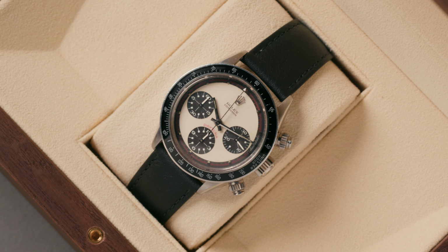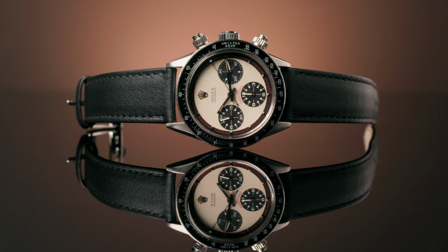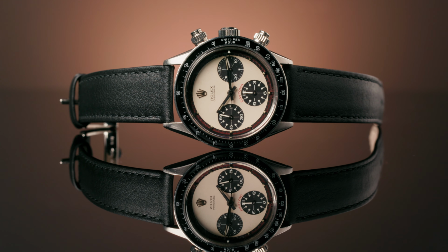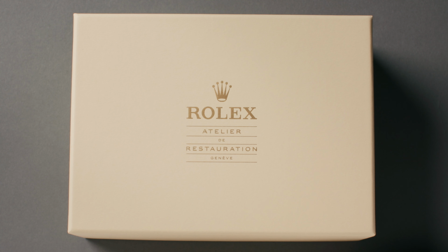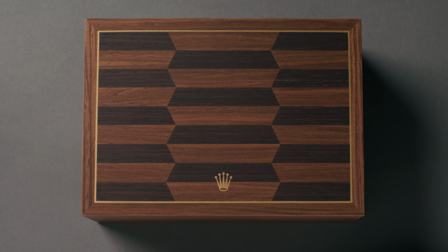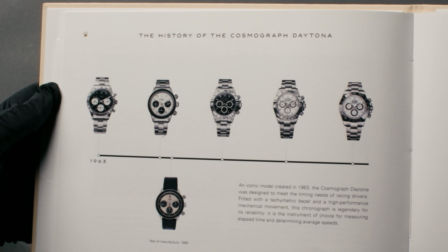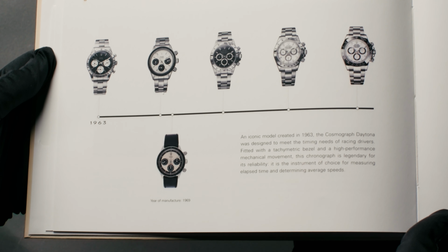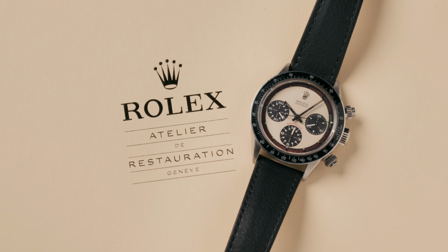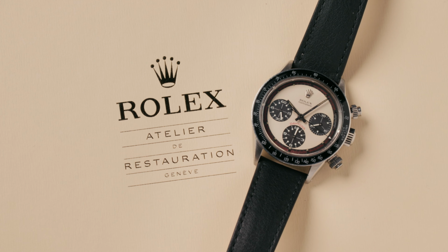Now, the watch comes back from the Restoration Atelier with a full suite of boxes, papers, and accessories. The watch will come with a Rolex Certified Pre-Owned box and travel pouch, a special Restoration Atelier wood-grained display box, and also the unique book folio, everything you need to know about the arrival of your watch, the history of the model, its technical specifications and history, plus all of the interventions performed on your exact serial number, so no two of these booklets will ever be exactly alike.